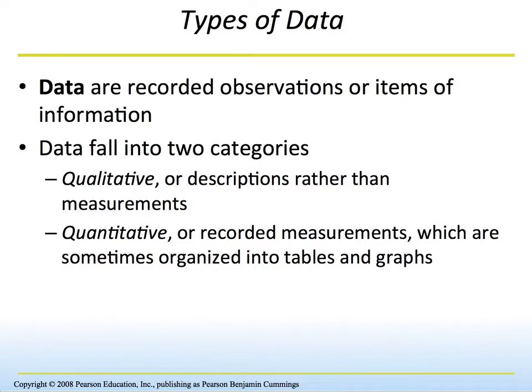We might consider two types of data. And data that we collect experimentally is always going to be objective data. We're just going to observe something and just collect the information that we get. This objective data could be qualitative, from the word quality. So that might be a description rather than a measurement, and we'll give some examples of that. Or your data might be quantitative. It might rely on numbers that we can measure very accurately.